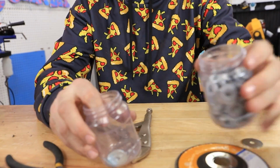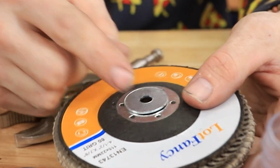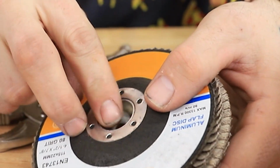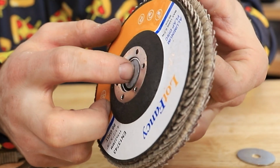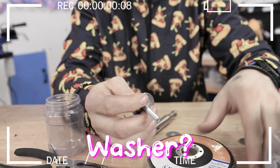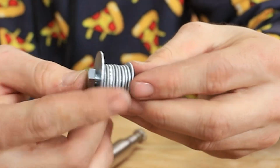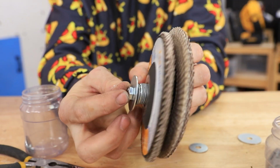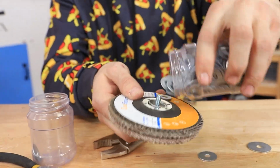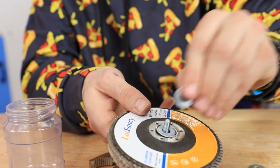Beautiful. Okay guys, I grabbed some more washers to hopefully help this thing stay in place. It's too big. Maybe this one? Oh, I think that'll work. They fit in perfectly. So we're gonna go washer, washer, washer? We're just gonna have 10 washers in there. And then we're gonna insert all the washers in there. Oh my gosh, this is actually working. I'm gonna need more washers though. Get in there. Dude, this can hold so many washers.